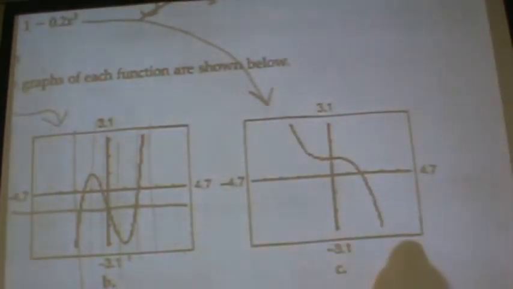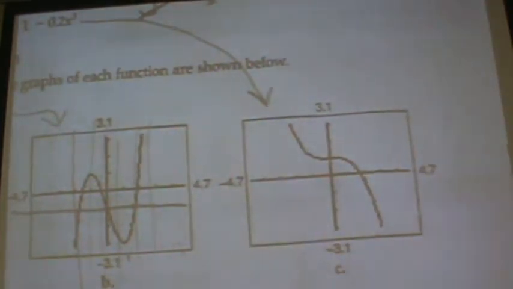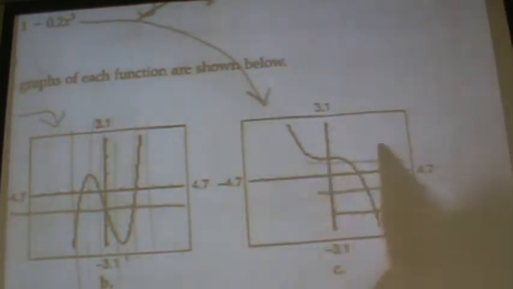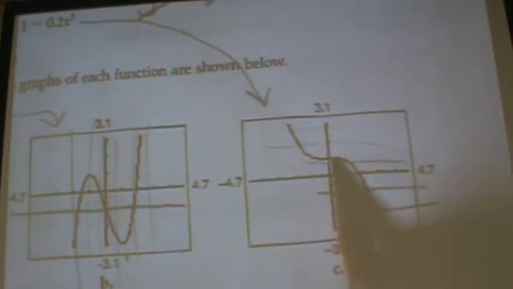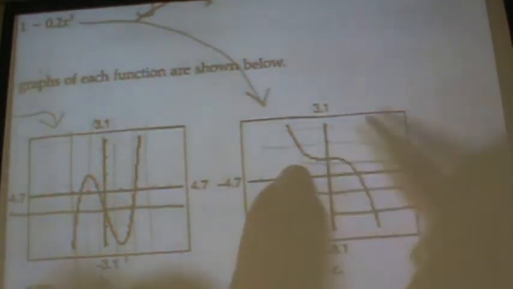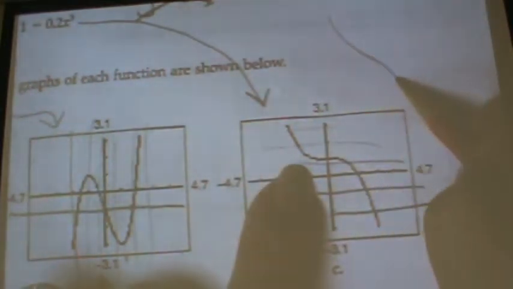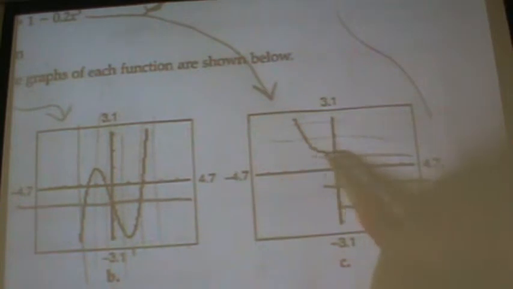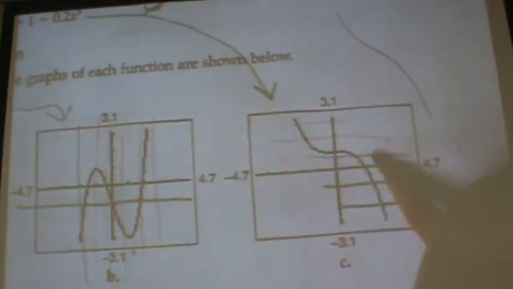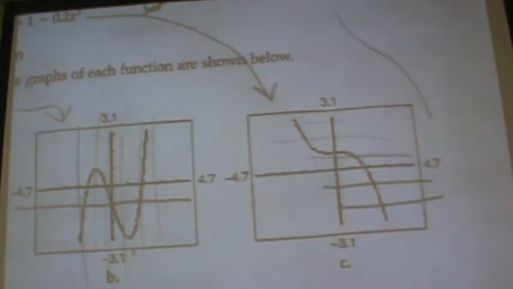You can't call this g negative 1 of x when you flip it, because it's not a function. And the last one, is this one going to be 1 to 1? Yes, because it passes the horizontal line test. What about in the middle, that straight line? It's not flat, it curves. I'm positive. This is a cubic function. It's because the technology makes it look like that's flat. That is deceiving. It's not flat.